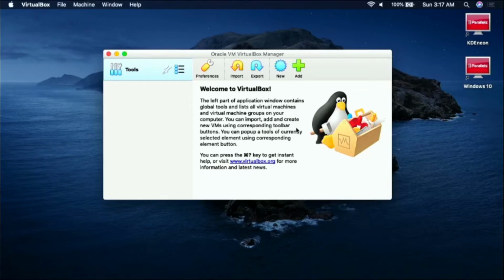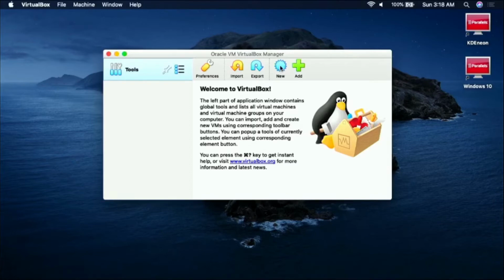So, did you download the operating system file from the Ubuntu website yet? Excellent. Okay, right now we're on my Mac desktop, and I have VirtualBox running. Now, VirtualBox is a very popular piece of virtualization software. It's available on Linux, it's available on Mac, it's available on Windows. And we're going to use this to create our virtual machine.